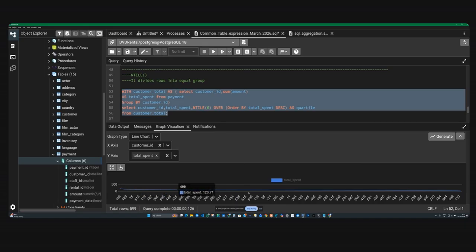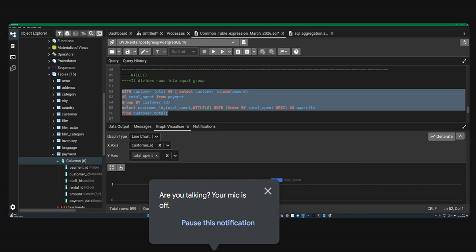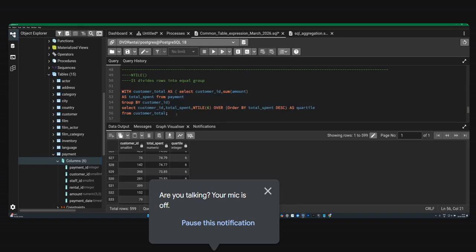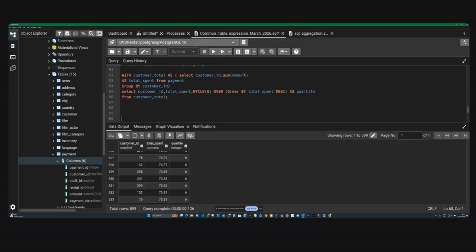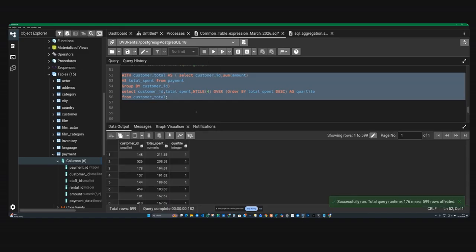Okay, so it is going down like this. So the 6th one is all low, you can see there is a diminishing here. Okay, it is coming down. Okay, this area is very small, guys. So that is the reason this doesn't look good anyway. Okay, so now you know how to split your data rows into equal groups.